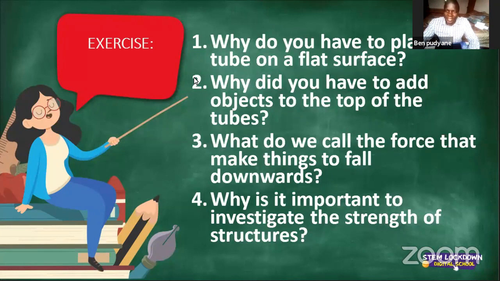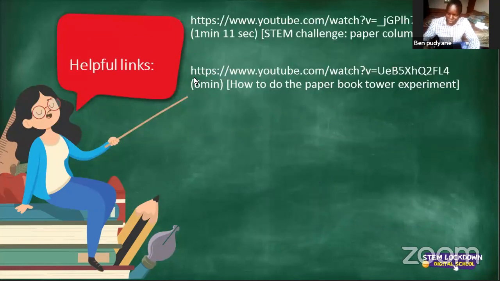is what we have learned. I can go back to my objectives to see what we were looking for today. I said, you must be able to explain how to make circular, triangular, and square paper tubes. If you did try to make it, it means you now know how to make it. Then you must be able to explain, number B, which shape of tube is the strongest through testing. Then we did the test.